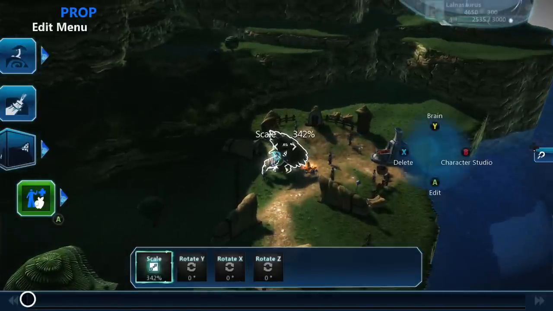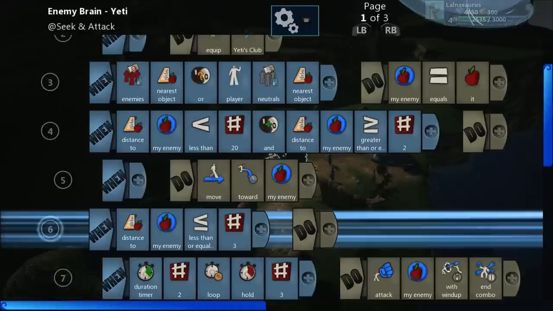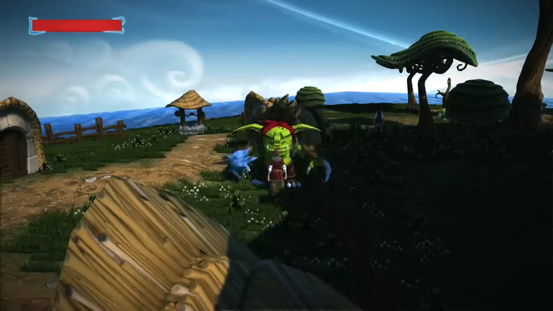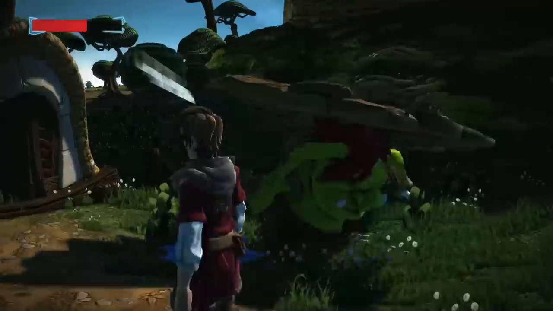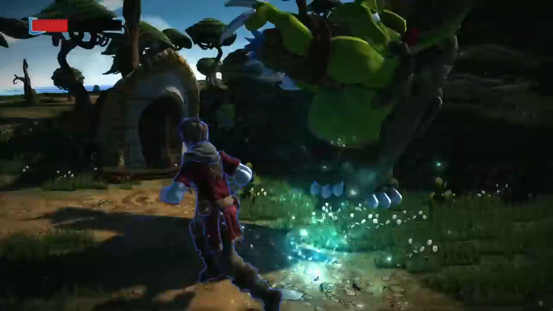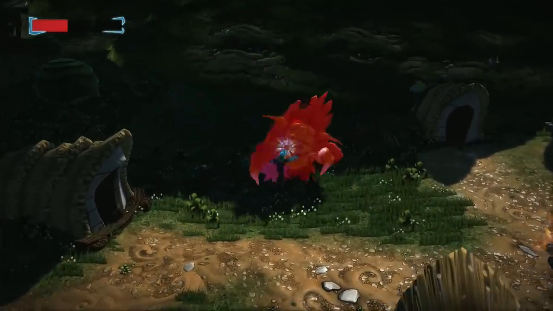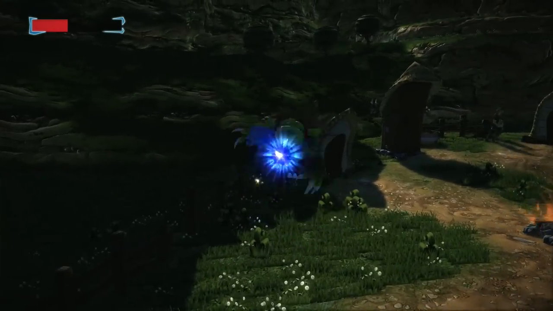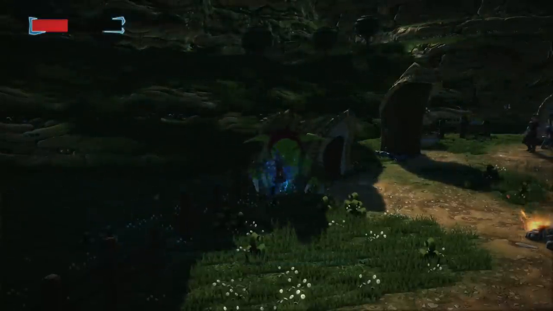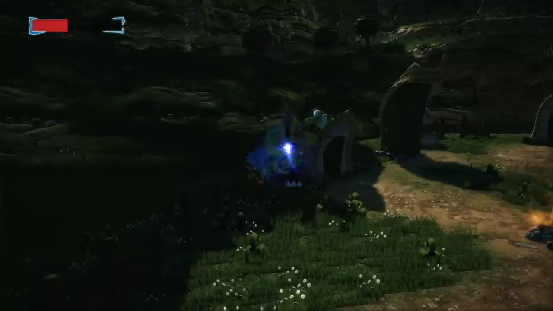I think also we could change slightly his attacks so that they happen a bit faster, and make him aggro a bit further away. Hit me. Oh yeah, that's better. Oh yeah, he's really hit me now. As long as you keep hitting him, then you're fine. Maybe my guy's a bit too good. Yeah, you can just keep hitting.